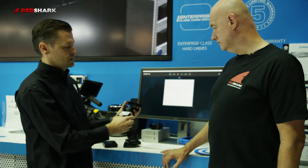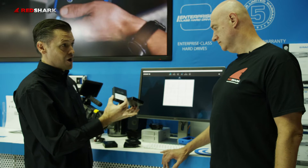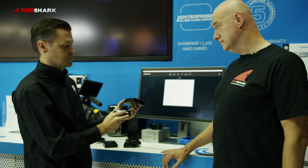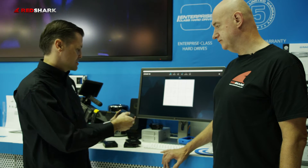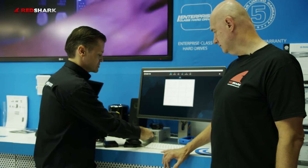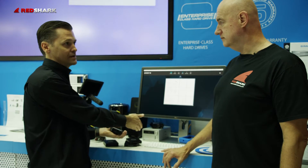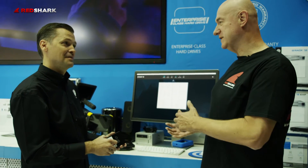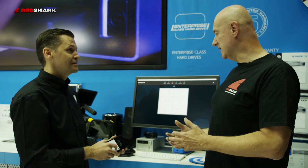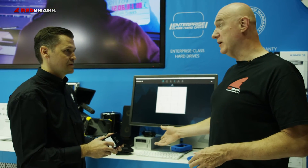What we've created is a reader — our EV Series Reader Atomos Master Caddy Edition. It not only works with our media created with Atomos, but also the existing Atomos Master Caddies on the market. This goes into our EV Series ecosystem, so you can access all that content through our two-bay dock or even our G-Speed Shuttle Excel, which provides higher capacity storage. There's no copying or transfer of media.